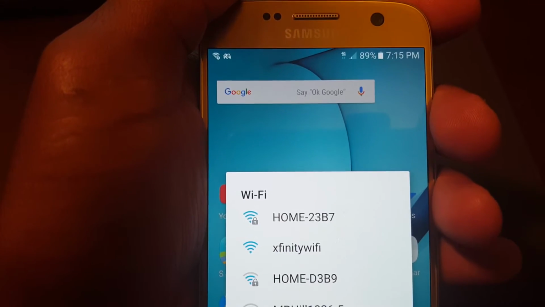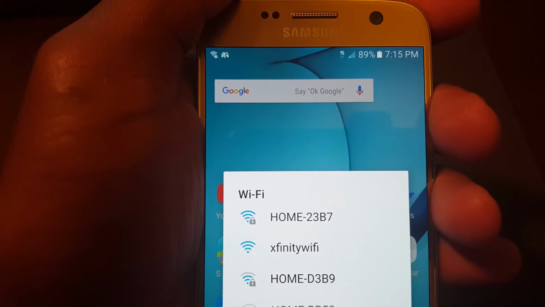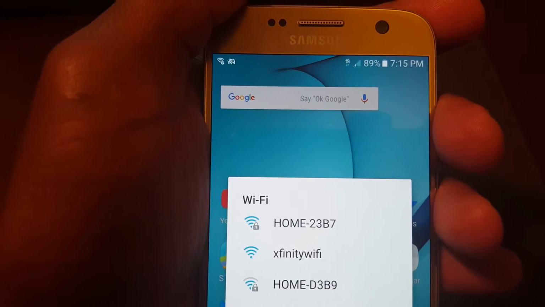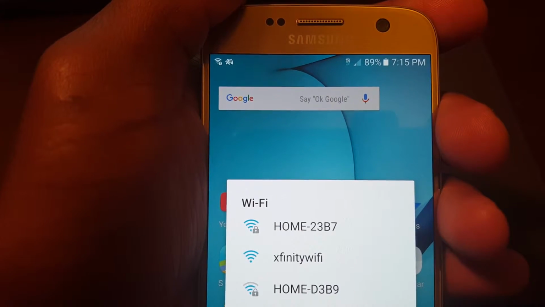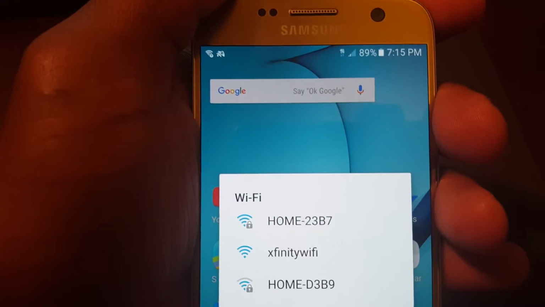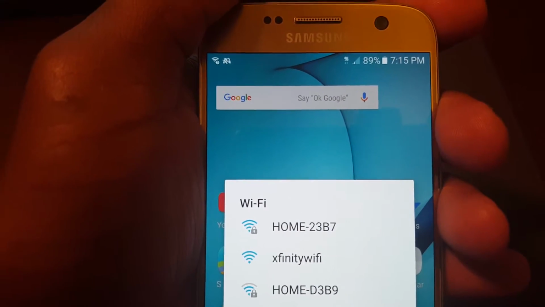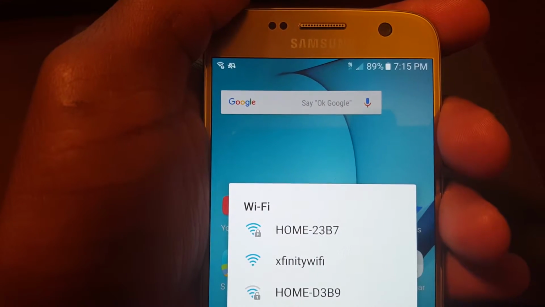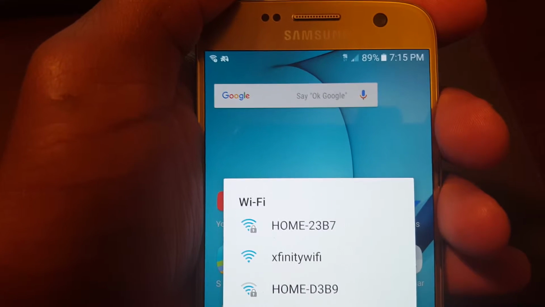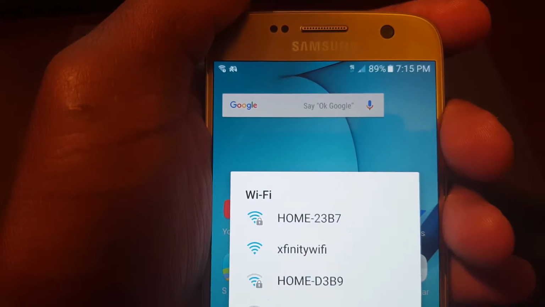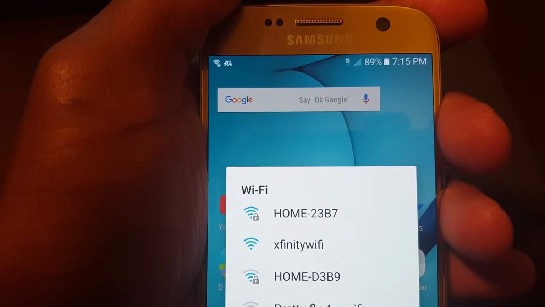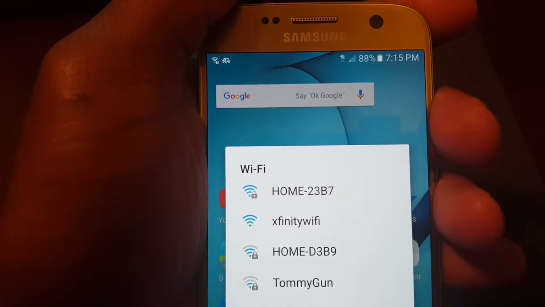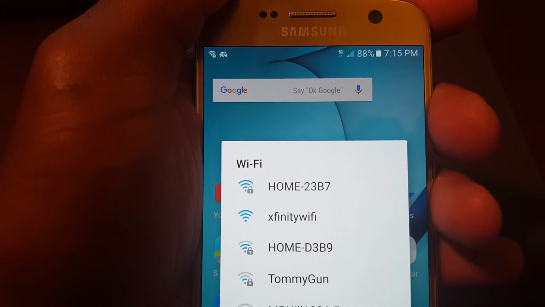That's one thing that's pretty much standardized across the board, is how to connect. You might see a little bit of difference on the screen, obviously, because Android is going to look different from Windows, and that's going to look different from iOS. But the concept is still the same as far as turning on, putting in a password if necessary, if the network is secure, and then connecting. Alright, I'll go ahead and show you all three, however. We'll start with Android, and we'll move on to Windows, and then we'll conclude with iOS.